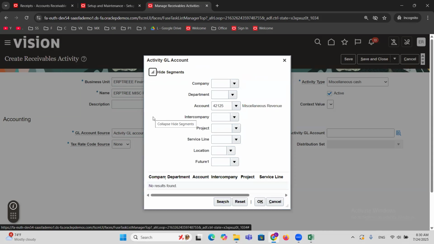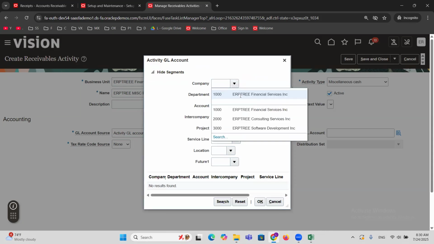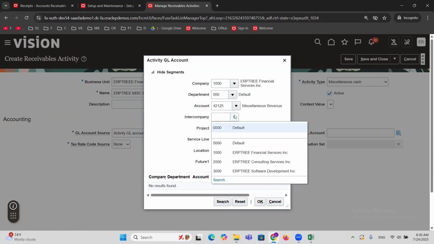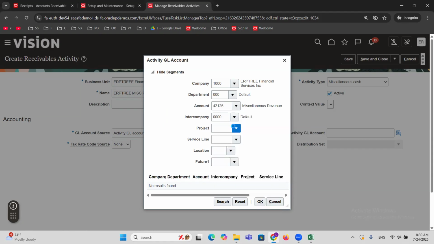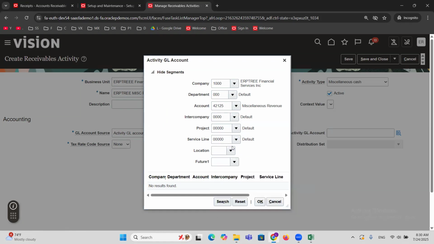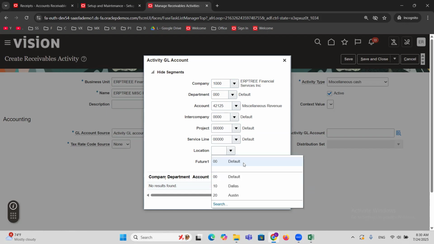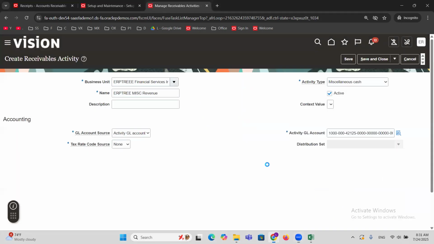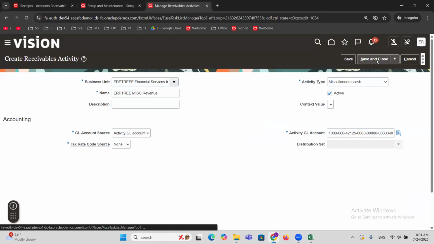No combination. Let's create. Say save and close.